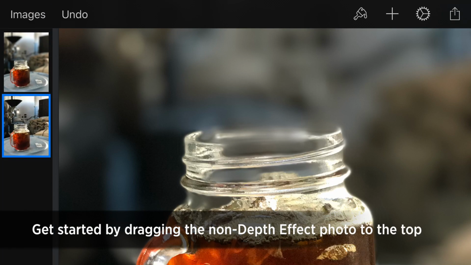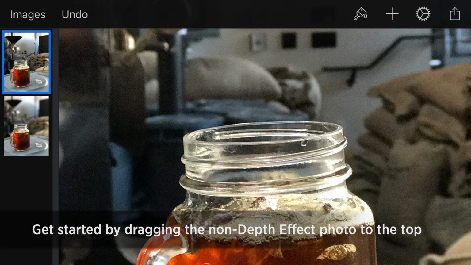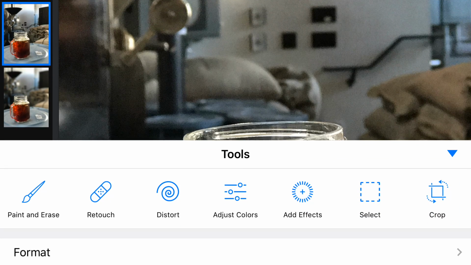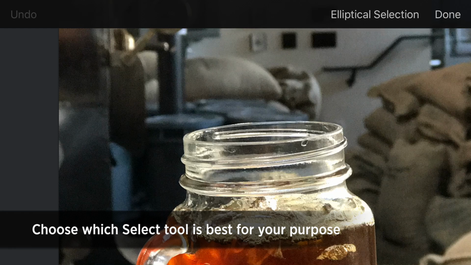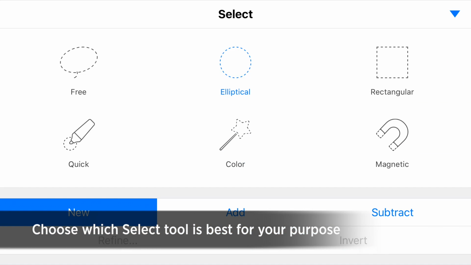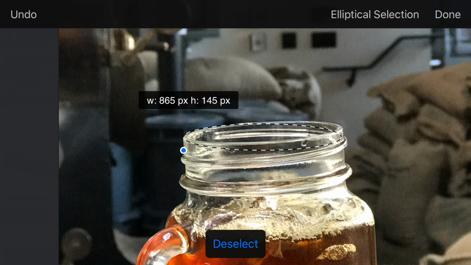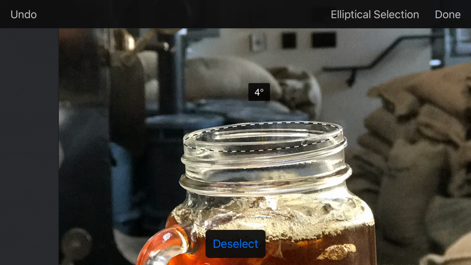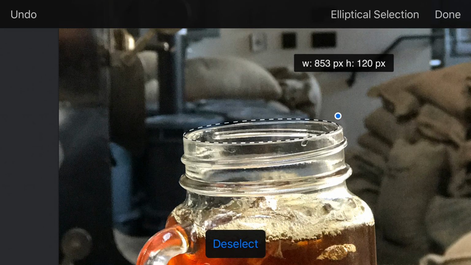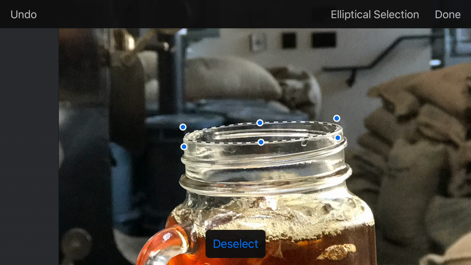Now, to get started here, we're going to tap the paintbrush icon that's in the top right and then the select option. Now, you see elliptical selection is what we have right now, and that's going to create a circle so that we can actually carve out the image here that we're looking for. Now, I'm going to tilt it a little bit and try to get it just right. It's not going to need to be absolutely perfect, but I'm going to try to get it as close as I can. So, right now, we're just going to select the top of this lip, so that whenever we're looking to get rid of it, we have a pretty nice, crisp, clean line.